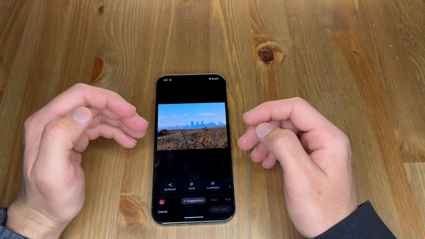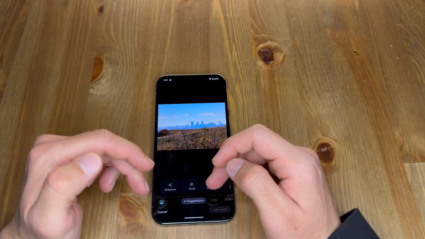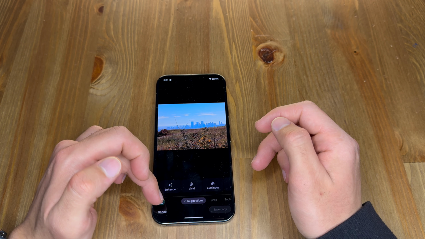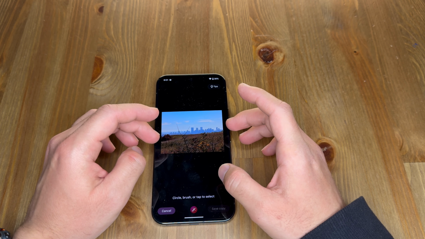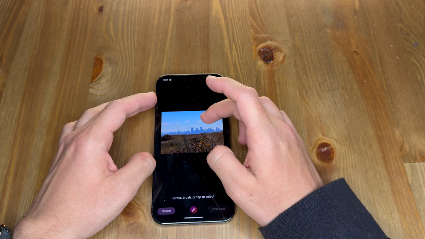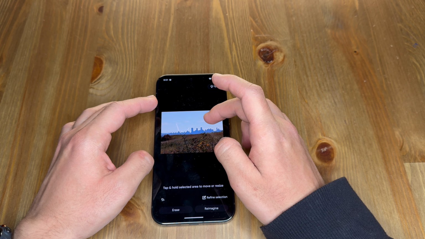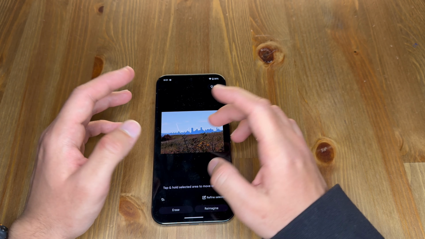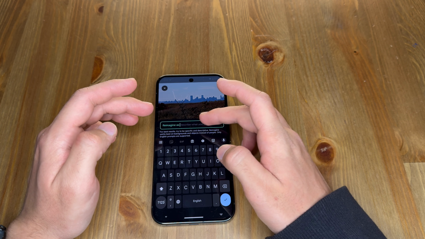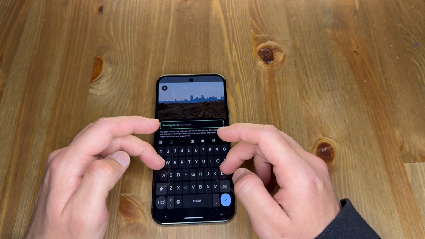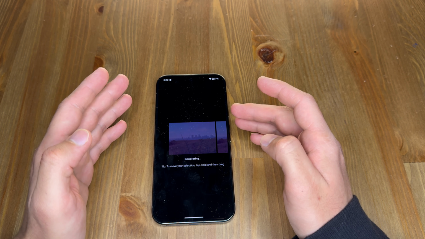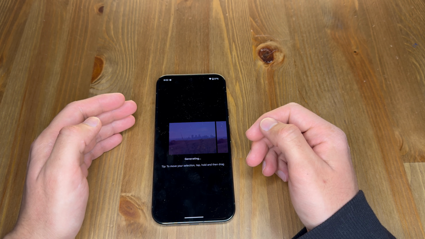The other really good thing that I noticed here is that once you click on edit, there are a couple of options. There are suggestions, and there's this AI Gemini kind of logo over here. Once you click on it, it will ask you to circle, brush, or tap to select. You can do anything from this one. You can ask it to reimagine, and you can just type it. Let's say for example we type sky to be a sunset, and it will try to reimagine that for the picture.